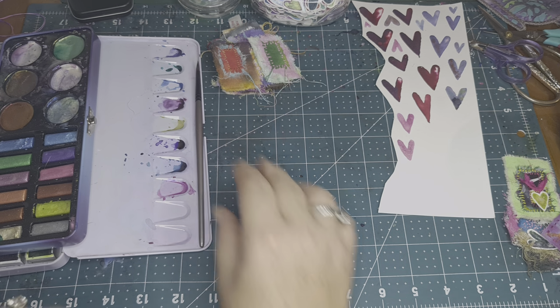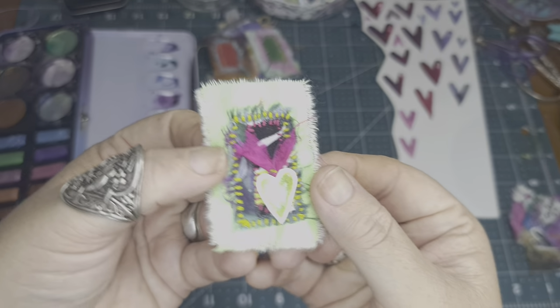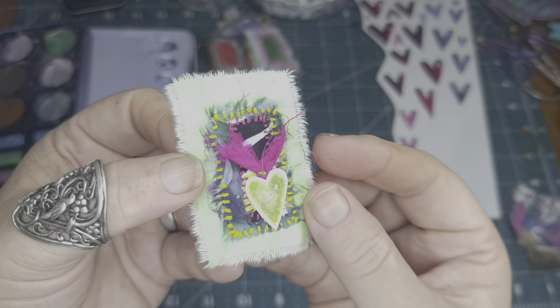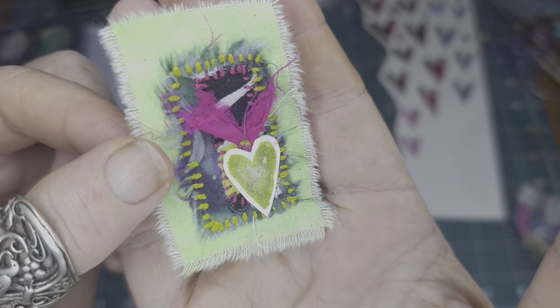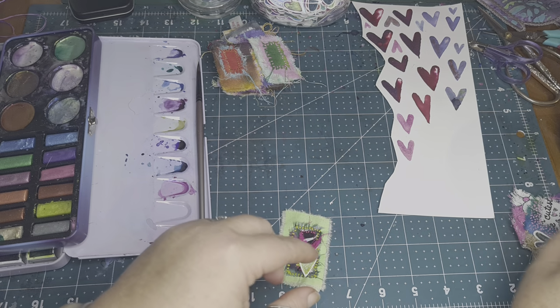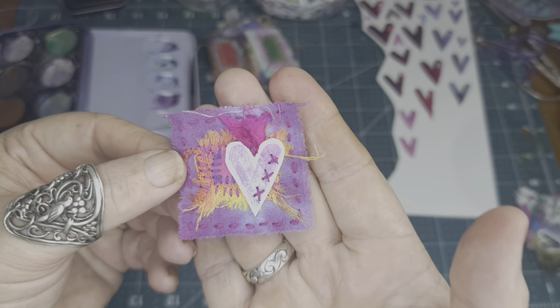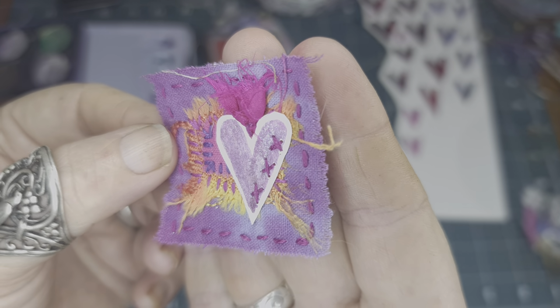time is show you how I add these paper cutouts.